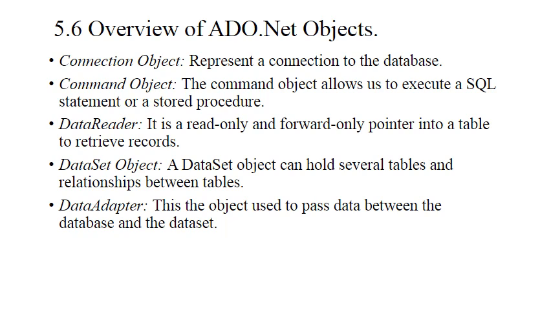Your data reader is read-only; it will retrieve all the data from your database to the front end. And the data set object will have the set of data that has been retrieved from your query. And the data adapter, what is it? It will pass the information from the connection to the data set. We know that after establishing the connection, there is a need to execute the query. The query is executed with the help of the data adapter, and the resulting information will be stored in your data set object. So these are the basic important objects of ADO.NET: your connection object, command object, data reader, data set object, and data adapter.